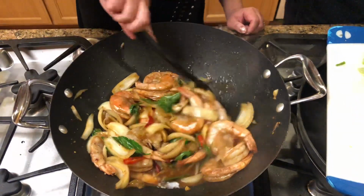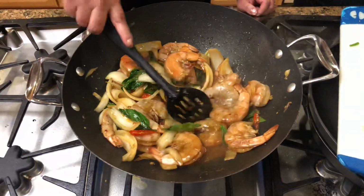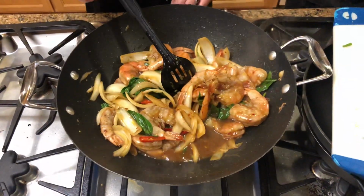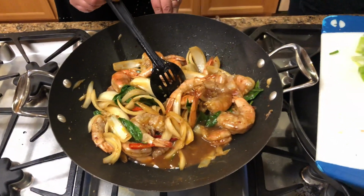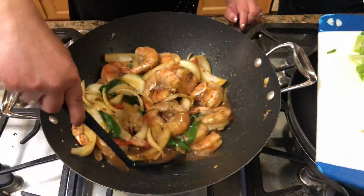Do you need to put a lid on it? No, we just need to stir fry this. Can you turn up your heat? Is that the highest it can be? It is the highest. It's going to take a little while to get those cooked. Maybe that's why it's taking longer. I think it's because they're just so big.